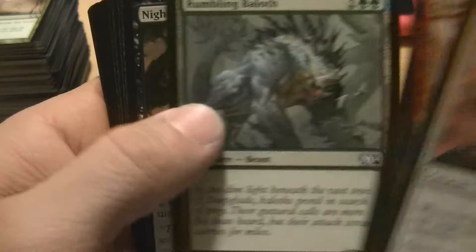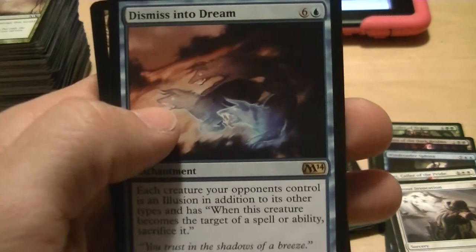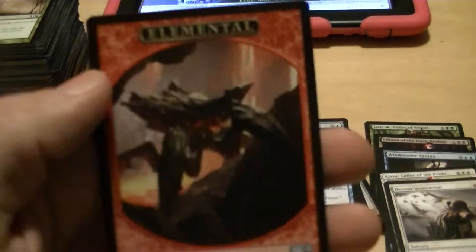Could use a Mutavault. Foil. Oh, yes. Dismiss into Dream. It's my rare. How do you spell that? D-I-S-M. Elemental token. 50 cents. Not even gonna add it.